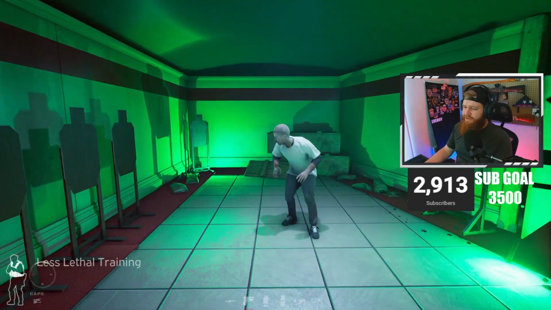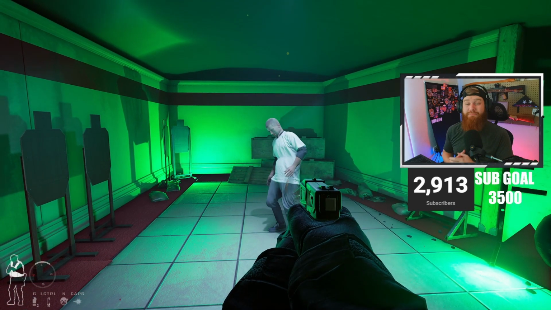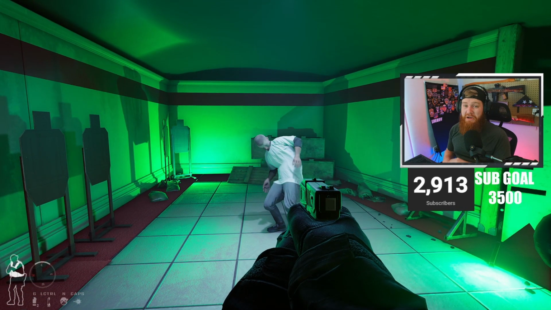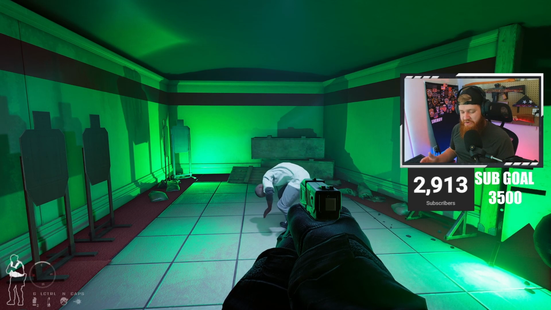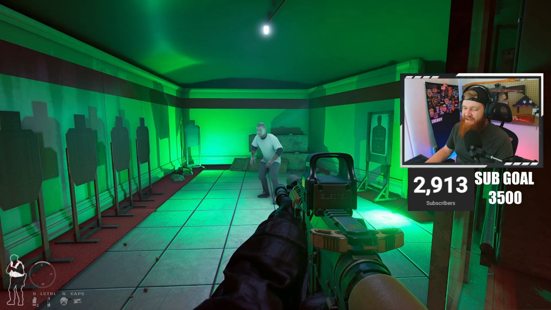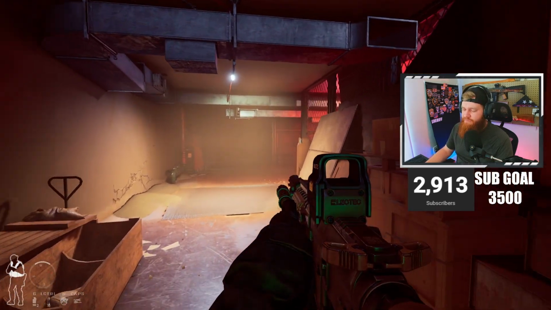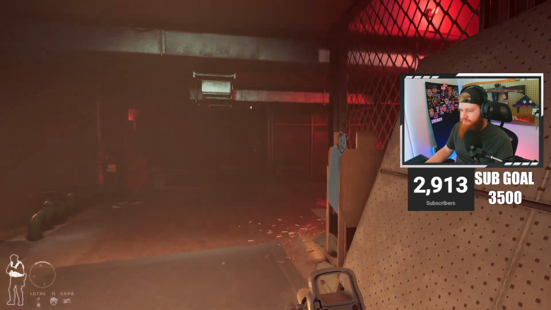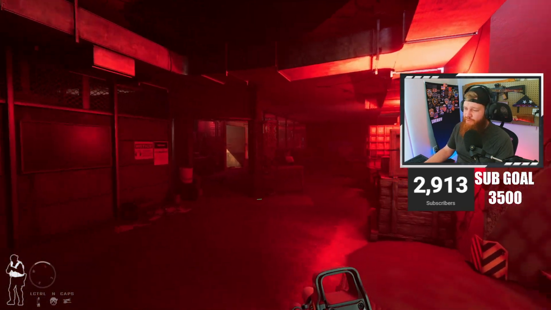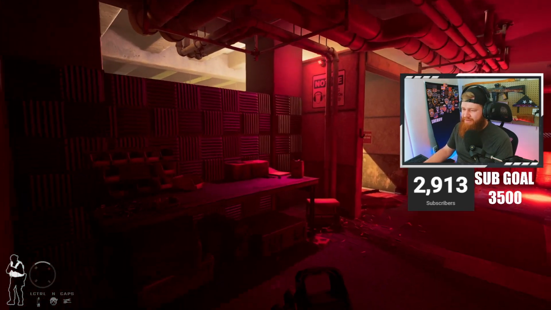Then you got this dude hanging out over here. You can practice your less lethals on him. You can practice lethals on him. Why they got this guy, I don't really know. I think it's more of just a development test of your stuff kind of thing, right? You can't shoot your gun just anywhere down here either. Like, I'm clicking right now and I can't. So do keep that in mind.